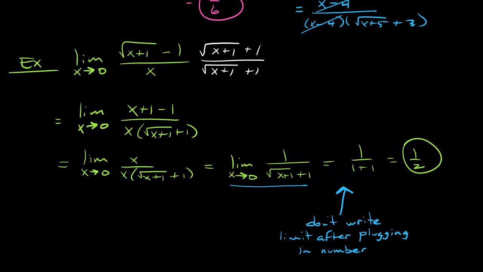Yes. Right here, when you cancel an x, canceling doesn't actually mean it goes away totally, like it erases it. Canceling kind of means we divided top and bottom by x, and it would leave a 1, like it reduces the factor. So there's a 1 on the top from canceling this. Plugging in 0 means I'm only putting 0 in place of x. So if x is approaching 0, I only put 0 in place of x.